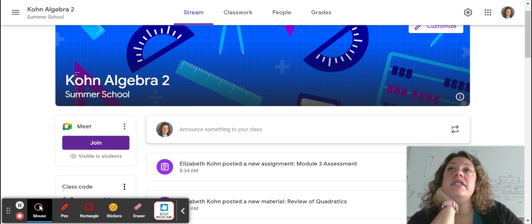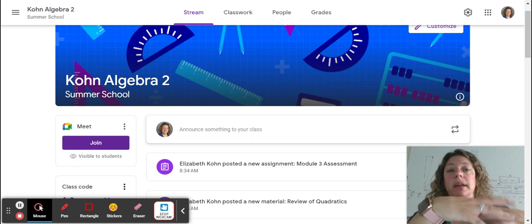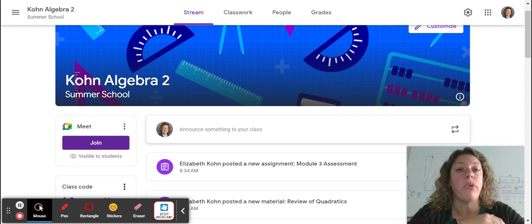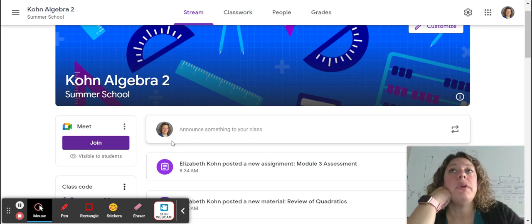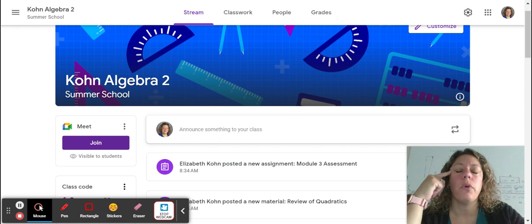Several of you found the join code this morning. If we ever have a meeting, where I set up something where we're going to go over some problems or something like that, this will be where you join right here. You'll just click this button and you'll be able to join the meeting. Hopefully I can get my mic working so that you can actually hear me talking.